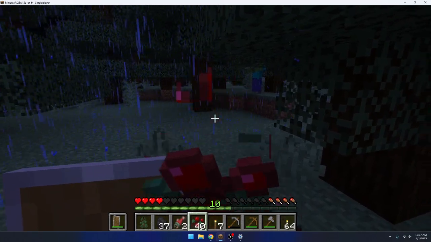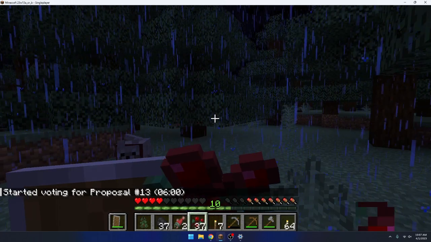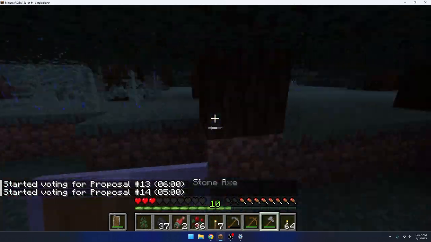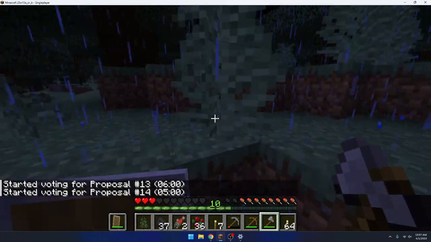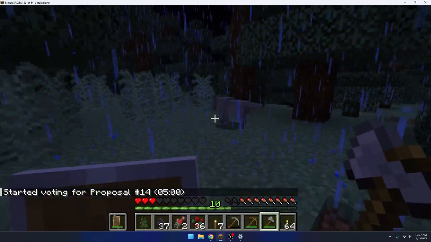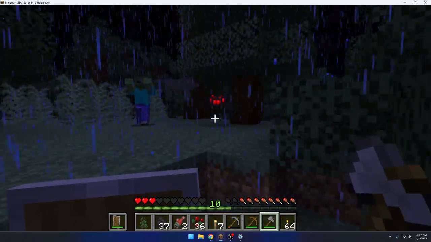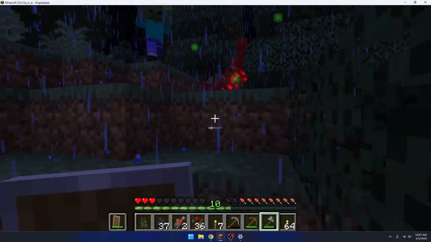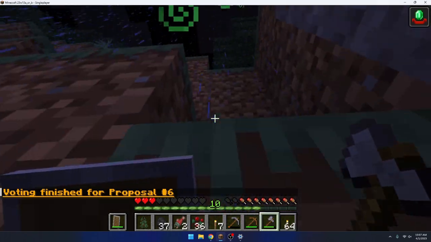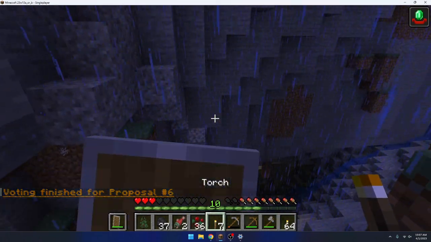I can eat him now. Okay, good. Okay, new vote. Shoot, I'm getting swarmed right now. Okay. Doggo, come back. Doggo, retreat. Good. Oh, yes, we got Hero of the Village now. Nice. Oh, shoot. Okay. We need to eat.